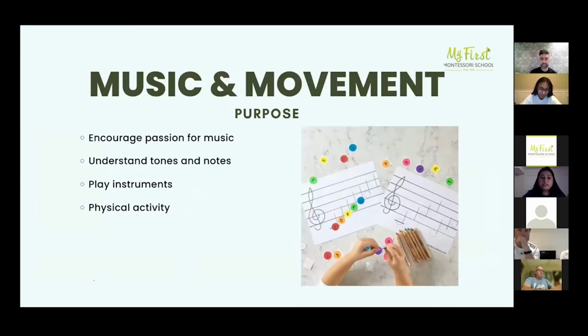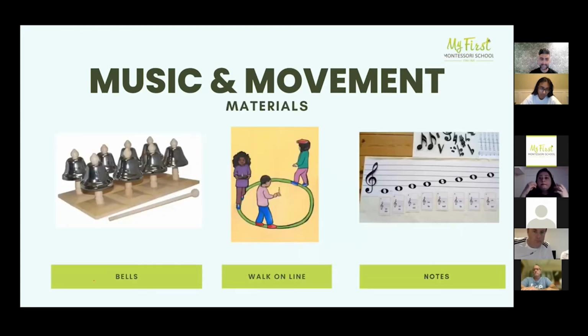And then lastly, you don't want a child to restrict themselves to just learning ABCs and 1, 2, 3s. You also want them to be physically developing, something that, again, I know in the in-person school, you will have all the time. As Rishi was saying, you have the outside time, etc. But how do we incorporate it into our virtual school is we also have music and movement, where you have some activity that relaxes your mind, relaxes your body. It can be as simple as walking on the line, learning key notes.